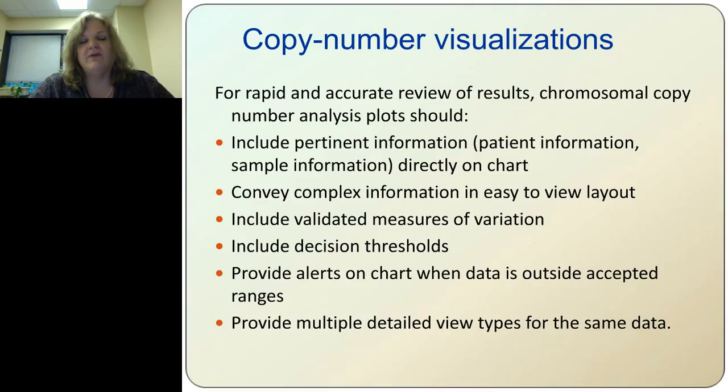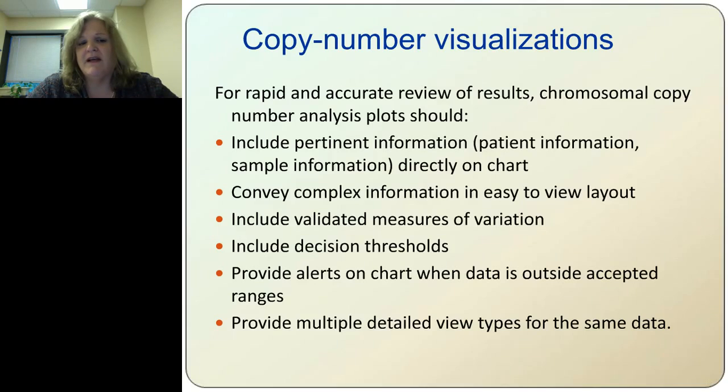So it should also include pertinent information, like the patient information, directly on the chart, and that should be part of the LIMS. You shouldn't just have a chart with the data to one side. The data should be put on the chart to show that when the data analysis was run, it was run on that particular patient, that particular sample. So that should come forward with the chart.